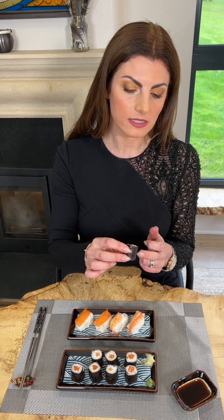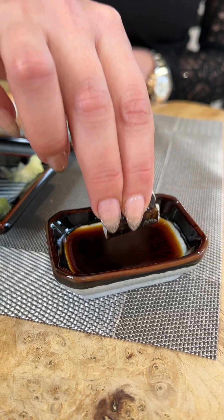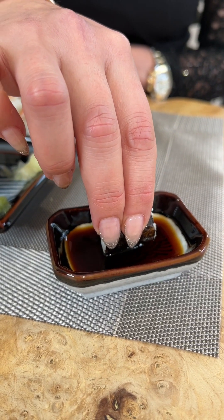To eat the sushi, you pick up the seaweed roll and dip it into the soy on the seaweed side. Don't let the rice touch the soy. Dip it into the soy and then lift it up — lift the sushi out of the soy sauce and don't shake. Then place the sushi in one bite into the mouth.